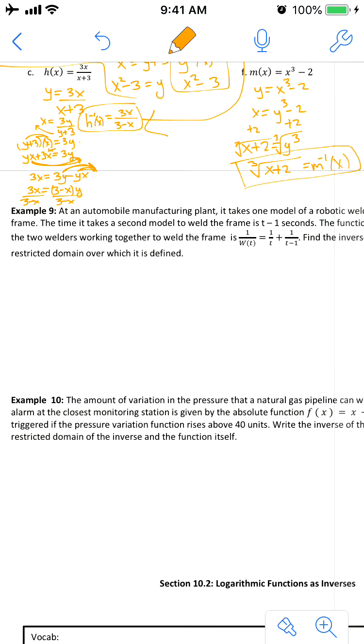Last thing we're going to do in this section is 2 real-life examples, right? We want to do some real-life examples, kind of relate this, like what the heck are you talking about? And we really do want to tackle one of those harder rationals. So let's read this one together.